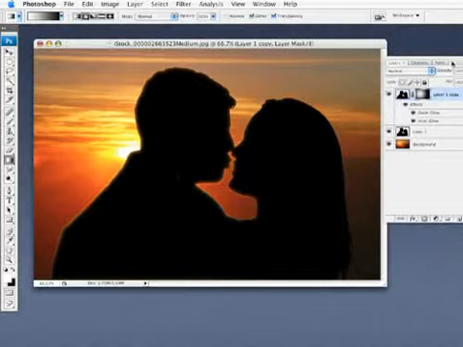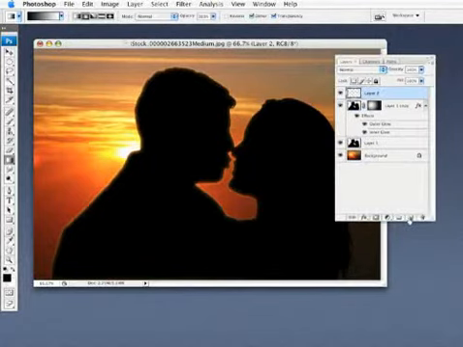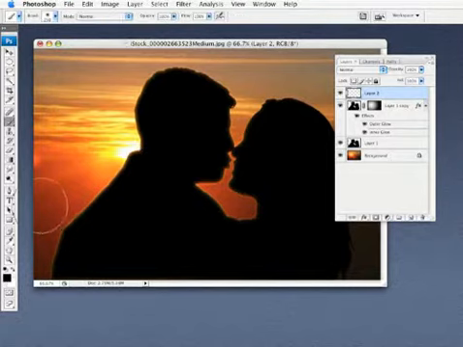Now I'm going to do one more thing. I'm going to create a new layer. And right where that sun is, we'd expect to see kind of a flare, like a lens flare almost, coming out from around this guy. So I'm going to go ahead and get my brush tool here. With that brush tool selected, you see I've got a good sized brush here, about 250, and it's a very soft brush. I'm going to hold down my Option or Alt key and just sample this light yellow color right up in here where that light's coming from.